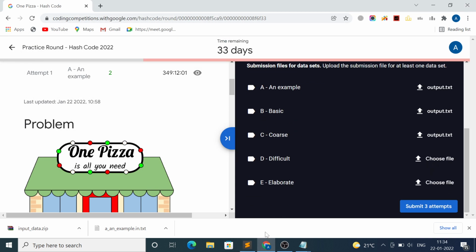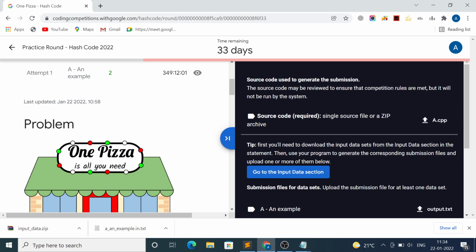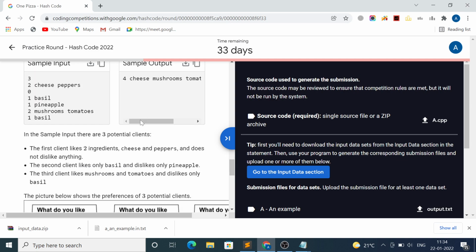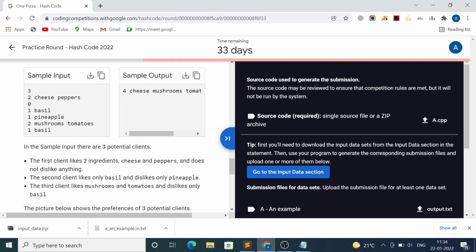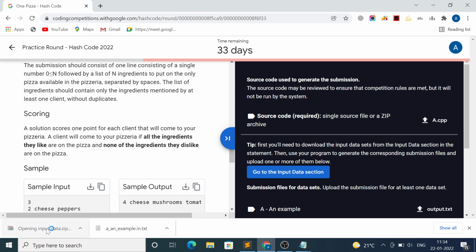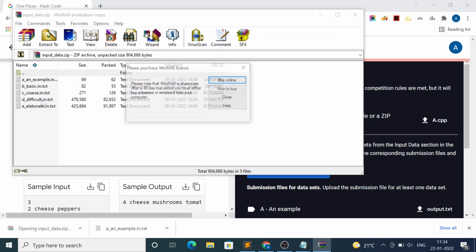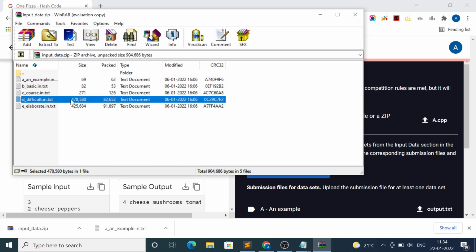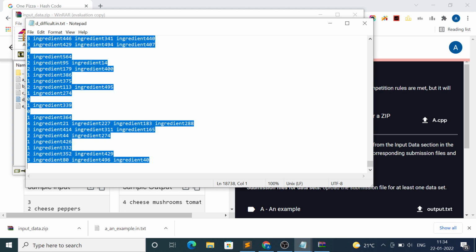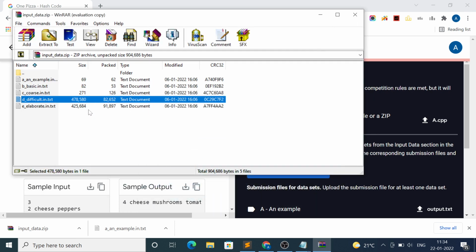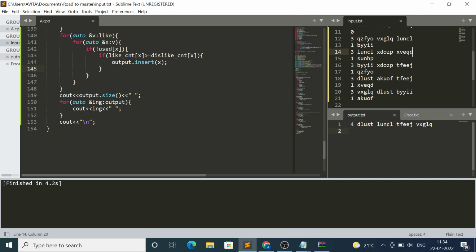For D, I think I've forgotten D actually. Input data, okay. D, close D, Control C. Let's just minimize this thing for now.